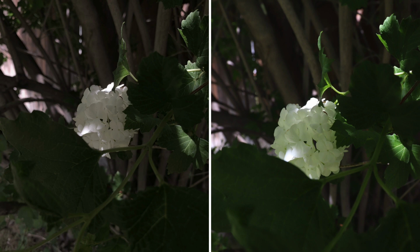Next, I don't know if you guys can count this as low light photography because there still was a lot of light involved, but it was in a very shady area, and this is the image that I got from both devices. So on the left, again, we see a very clear image. It's all in focus, and the colors are very accurate. They are just a little bit darker. What I like about the one on the left is that the white actually looks white. And if you look over on the right, the flower looks a little green tinted, and it doesn't look that great.